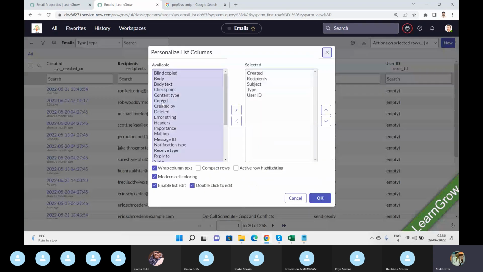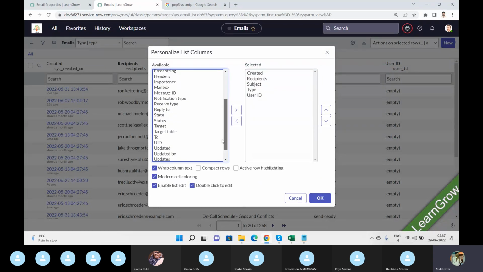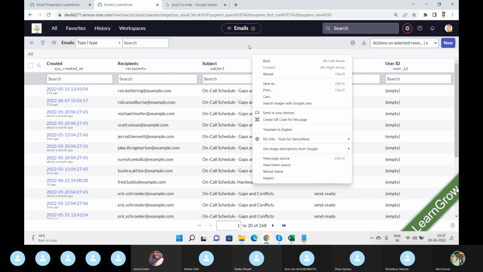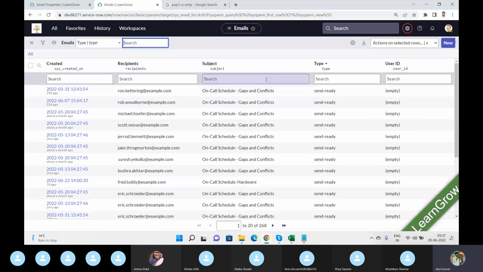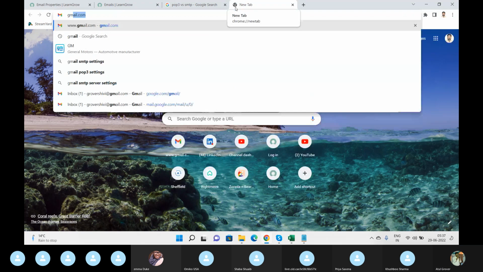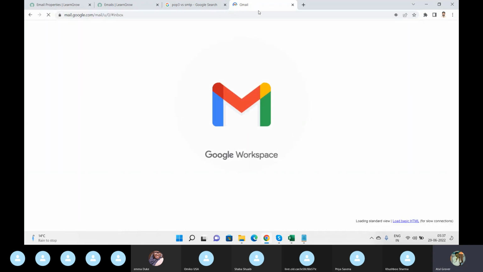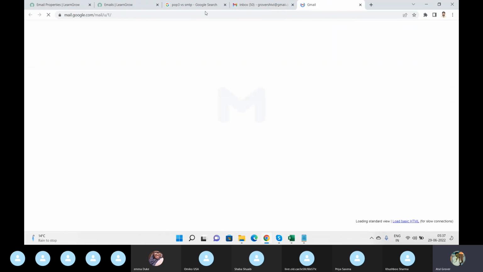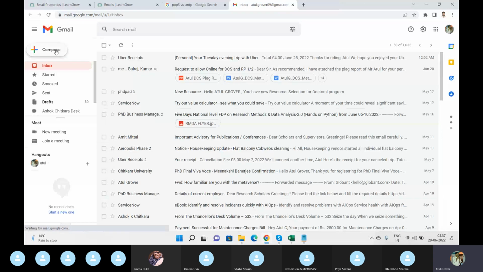Let me add. Do we have anything on the from? No, we don't have any from. Okay, fine, no problem. We'll see. Okay. No emails are coming. That's fine, good. Let me open my mailbox. From the last two batches, I'm thinking to create a new mailbox for training purposes, but I always missed out.